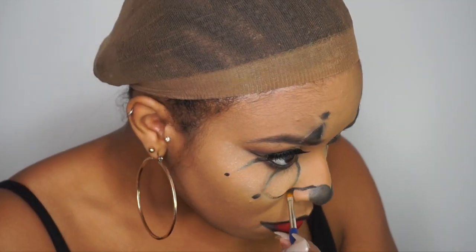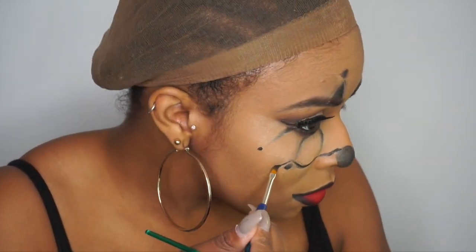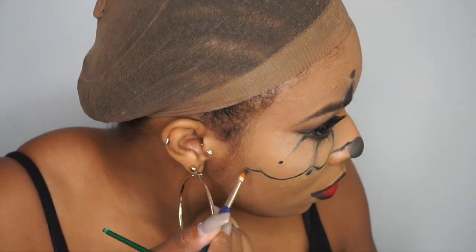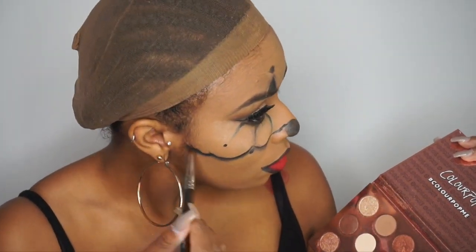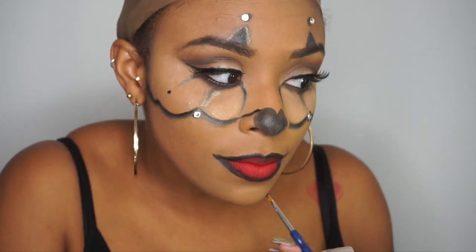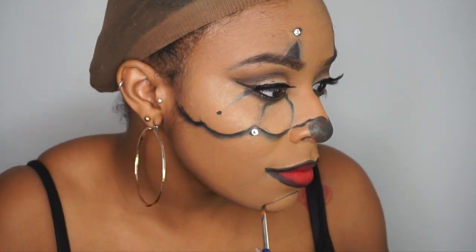Alright, time for some more face detail. You're going to take a line from your nose down to that first point, then keep curving it out, following the shape of your face. I'm not very good at explaining this but it's very simple. Taking some more paint, I'm just going to smudge out that line so it's not so perfect and gives that gradient effect. Take some black eyeshadow to add more shading so it looks like it's popping off your face as opposed to sitting on your face. To conceal those dots I had, I just placed some jewels on them — I feel like this made it really girly, so I was happy I did this. And now just drawing my chin detail.